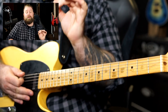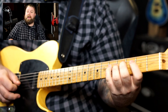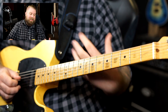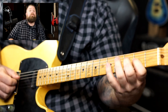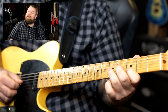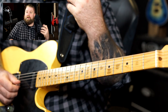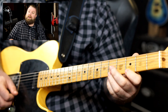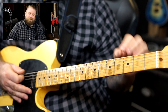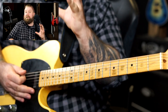When practicing this, it's very important to focus on reading out the notes to yourself as you're doing it: C, D, E, F, G, A, B, C, D, E, F, G, A. You want to be able to play the scale and stop at any point and say what note that is — G, F, B, A. You could even focus on picking a specific note: let's say we're going to land on B, then G, then F. Just really focusing on finding those notes. It can be tricky, this will take time, but it's incredibly important to set yourself up for the next step.